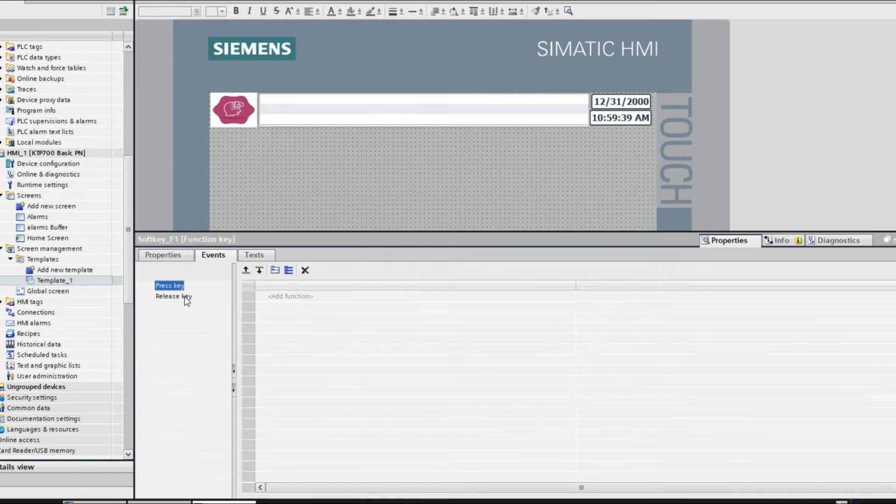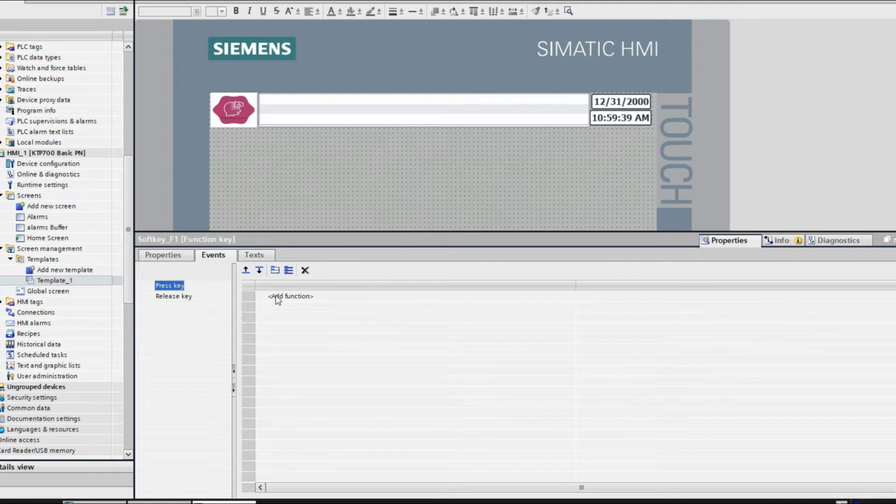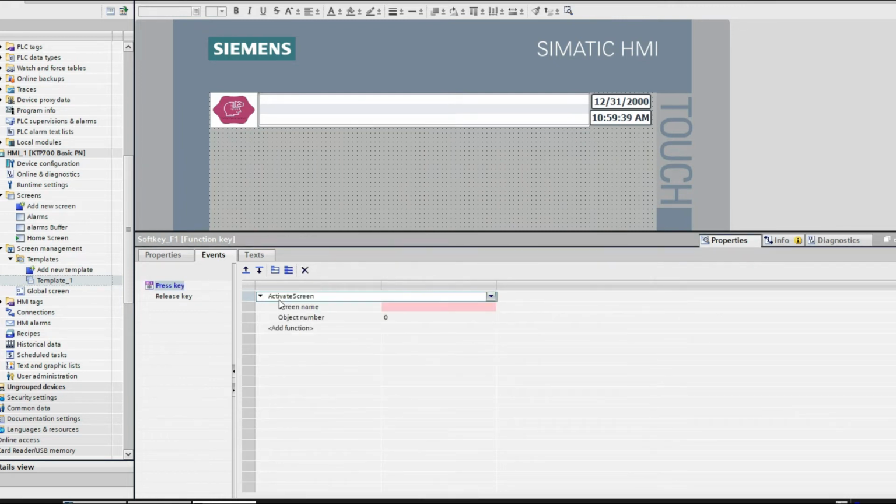From here you can see that press key and release key are now gray and cannot be changed. So go back to the properties. From the general, just untick it and go back to the event. Now you can use the function here. From that function I want to use the activate skin, here, home skin.